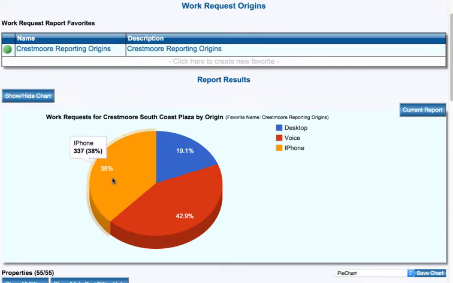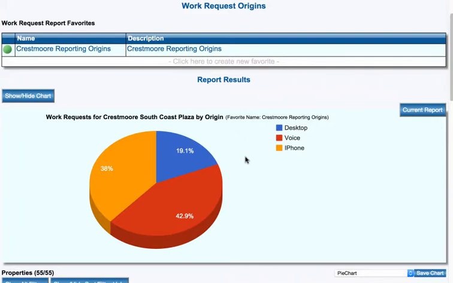So South Coast Plaza uses voice and iPhone as the primary tools. This is a very mobile property, where desktop for originating work is a much smaller number. So these individuals are creating things on the fly as they walk the property, as opposed to being in front of a desk. Now that may be that they are creating a lot of their own work as opposed to using the PBX or guest services to do that for them through a computer. We have another report that follows this one, which is the actual departments that report. So we would look at the same property by department and see, in fact, yes, engineering is creating most of their own work as opposed to relying on PBX or guest services to do that for them.